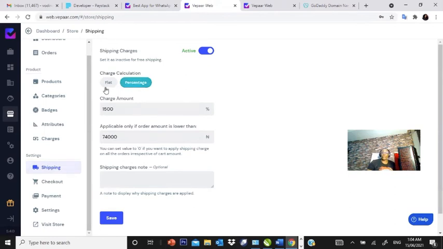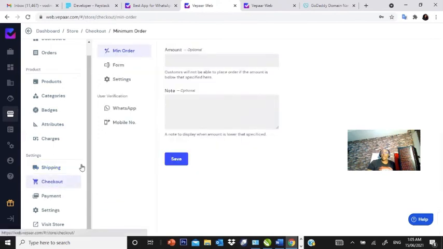I don't know what option you want to use. It's basically up to you. And if you want to say, okay, everybody above a certain amount, this is the charge. Everybody lower than a certain amount, this is your charge. You want to create all those options here, and then you click save.